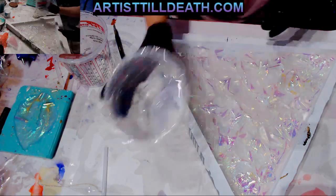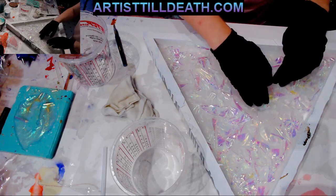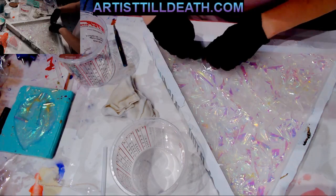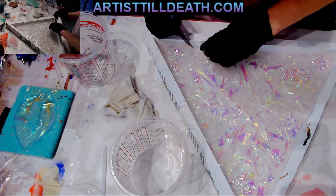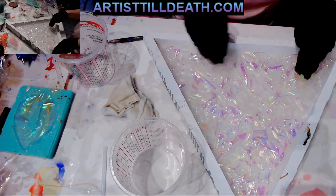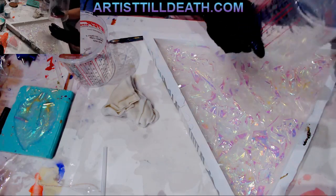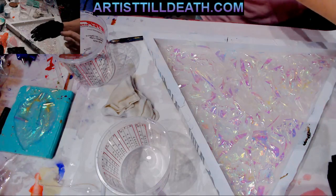Y'all can't really see all the swirly, twirly, gooey gumdrop fun that's happening in this, but I assure you, it is brilliant. Just trying to work it into all the little crannies and crevices. Missed a pocket. Problem solved. There. Now, I will tell you that the casting epoxy dries a lot slower than the other epoxy because it is thinner. So I won't be able to show you guys the results of this for a couple days, which is fine.